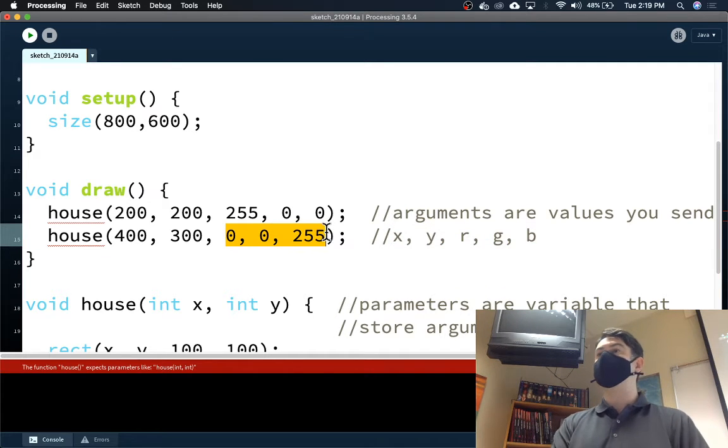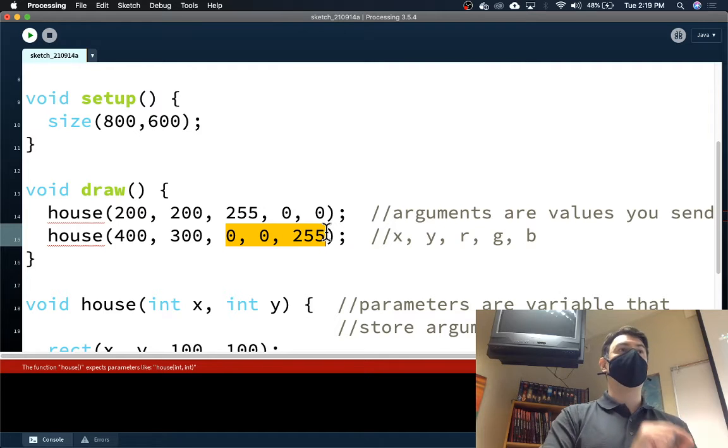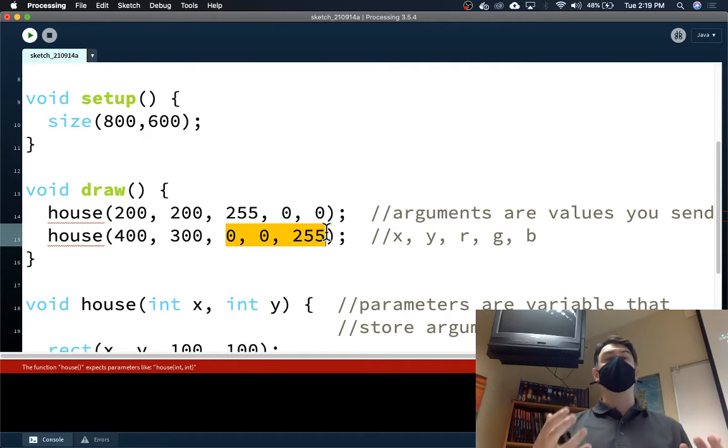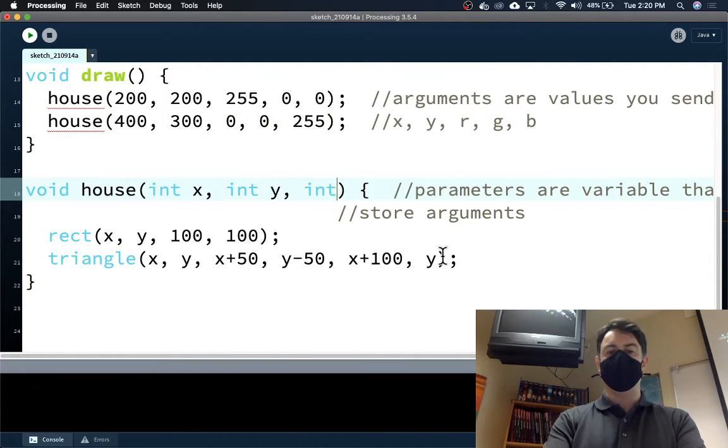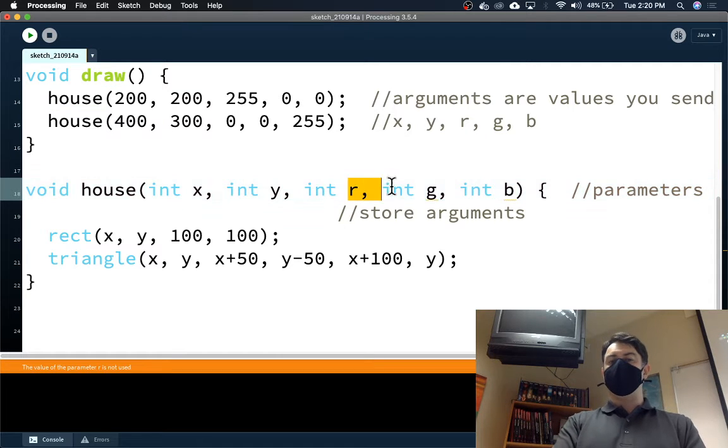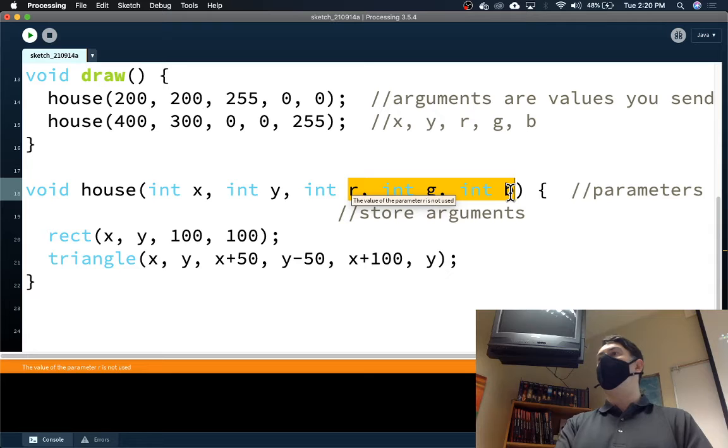These are arguments. If you're giving arguments, there must be parameters that will be set up to accept those things. If I send 5 arguments, then my function better have 5 parameters. So I'm going to expand my list of parameters here. I'm going to include an int r, int g, and int b. Do they have to be called these names? No. You can call them anything, but that makes sense. So I'm going to use those.